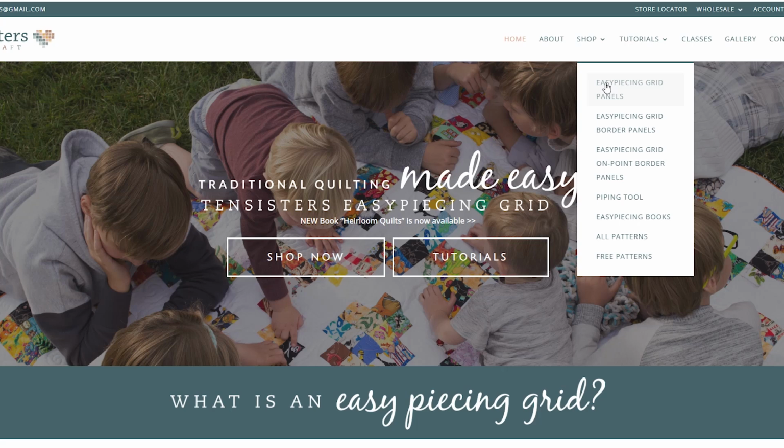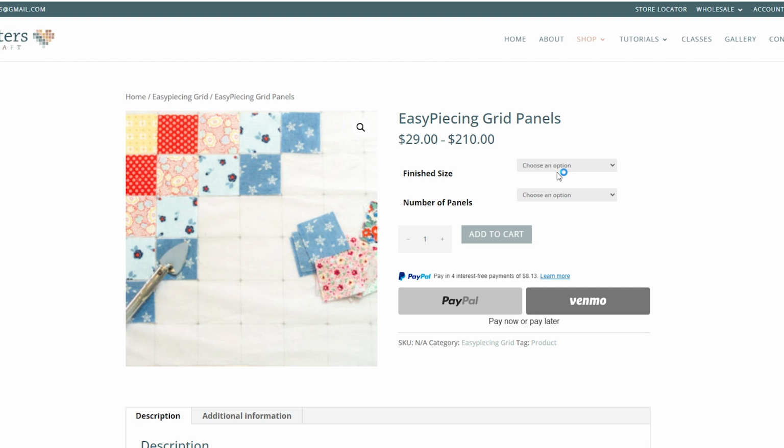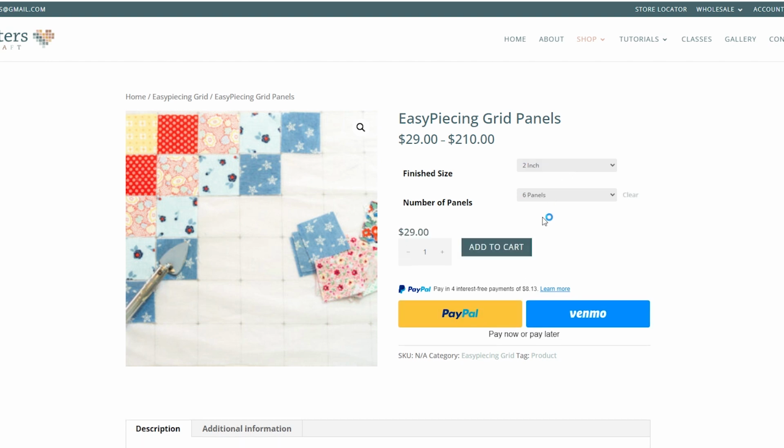Another thing that came up was the cost being a reason why you might not want to try this grid. And I had mentioned that I had purchased at a quilt shop the grid for $9 per panel, and it took 11 grids to make this, so that can be kind of pricey. I did afterward look up on Ten Sisters website just to see what they were selling for directly from them, and they have different bundles. I believe it was in bundles of 6, 20, 50 grids at a time.